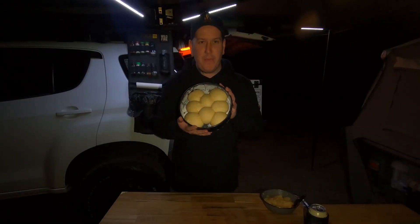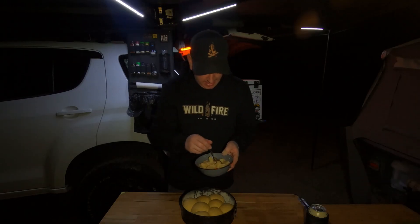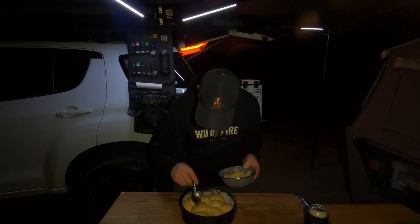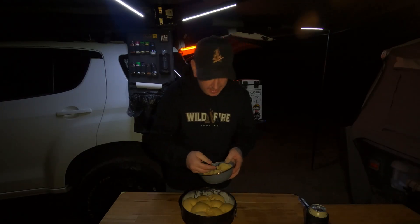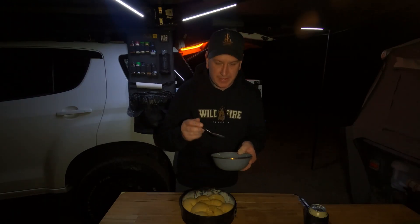Alright, our little donut balls have proved — look at that. I'm going to grab the little apple mixture and say hi to every car that goes past. I'm just going to dig them in there — it doesn't matter, they're going to pop up again anyway. Just going to cook some of these apples in there, then use the sauce as the dressing, put some oats on top and chuck it in. Can't wait to see this.